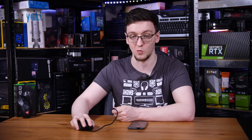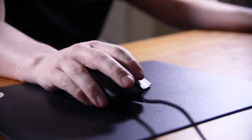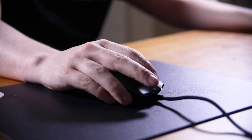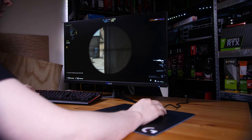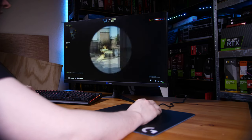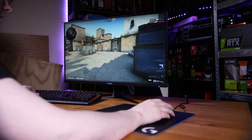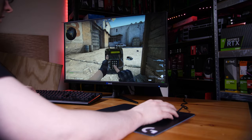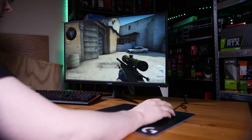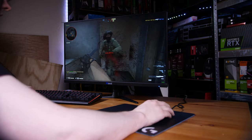It's very easy to hold on to, which is a good thing because the lightweight had me flicking it around at a relatively low DPI. My gaming experience with it was really positive — I didn't experience any compatibility or stuttering issues like others have reported. It was incredibly smooth in every game I played, even at the full 8000Hz, although in Razer's software you can set it back to 1000Hz if you do have compatibility issues.